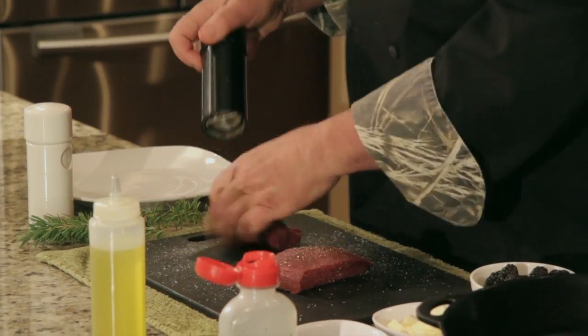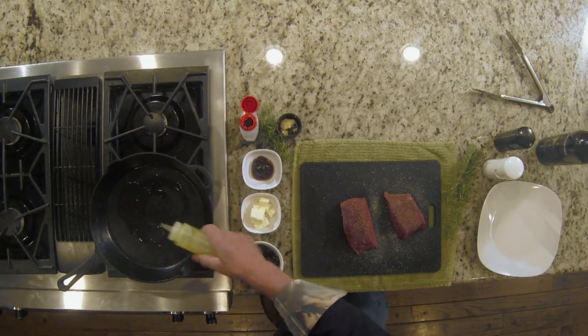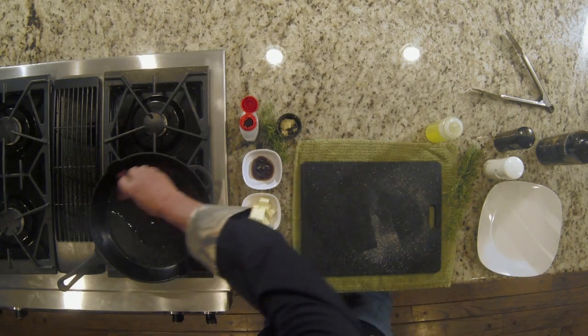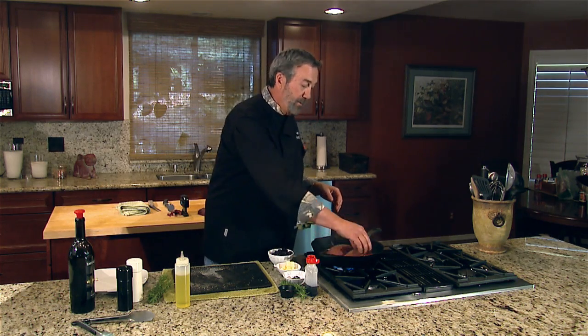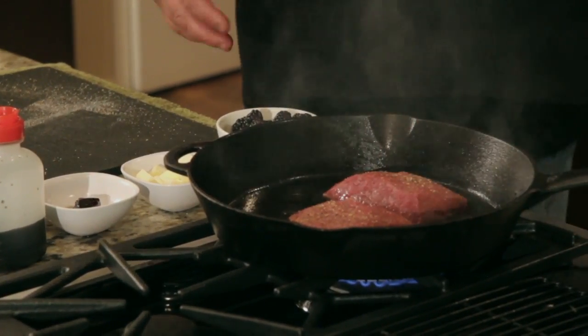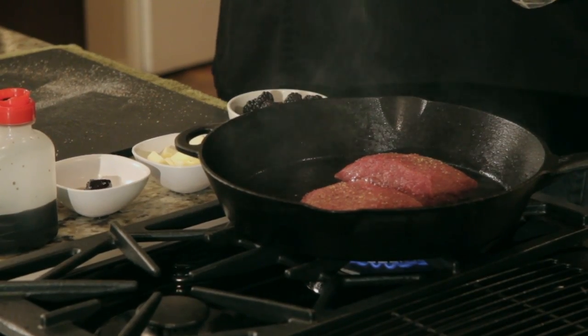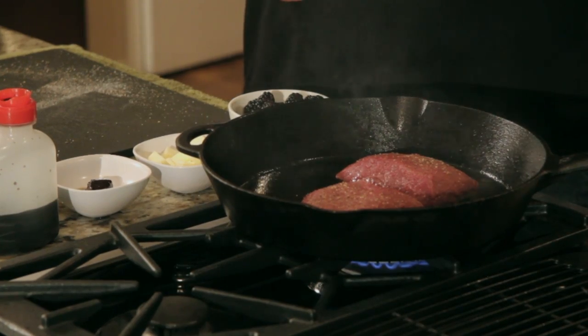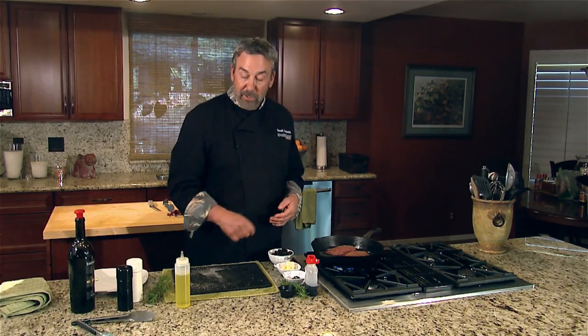The skillet is hot. I'm going to add a little bit of olive oil first. Get that meat in quick. Once you put the meat in the skillet, if you give it a little bit of a scooch right when you first put it in there, it'll be less likely to stick as it's cooking. And if your meat does stick to the pan or to the grill, don't try and force it up. Just give it a few minutes. As it sears on the outside, it'll lift right off and you can flip it. Don't play with it a whole bunch. I'm going to brown it on one side, flip it over, brown the other side, and then start on that balsamic berry sauce.